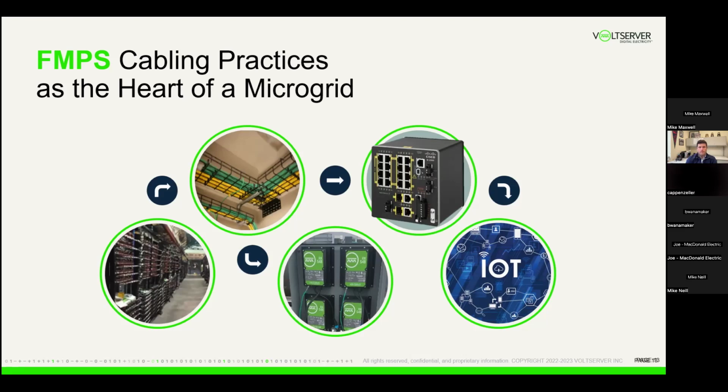And so that intelligent power system, that fault managed power system, now typically is backed up because most of the time the AC power is from a UPS or a generator backed up system. And one of the advantages here is it allows everything on the fault managed power system to operate as a backed up critical power system, even if the rest of the wiring in the venue is not. So the customer may choose to use the fault managed power system just for its critical loads as a parallel system, or it might use it as a B feed, where the A feed is the standard traditional class 1 power, and the B feed or the hot swap over is the class 4.